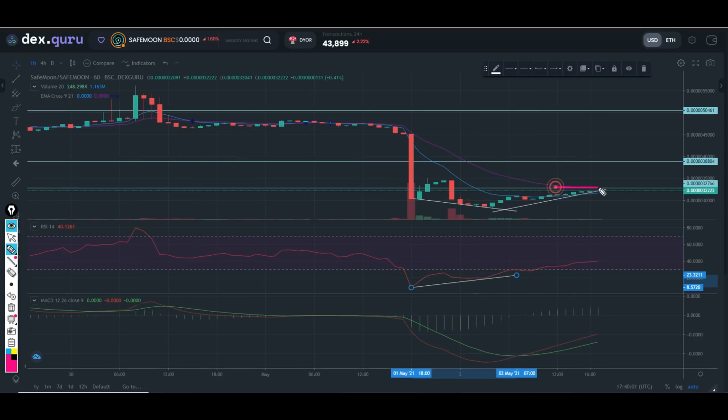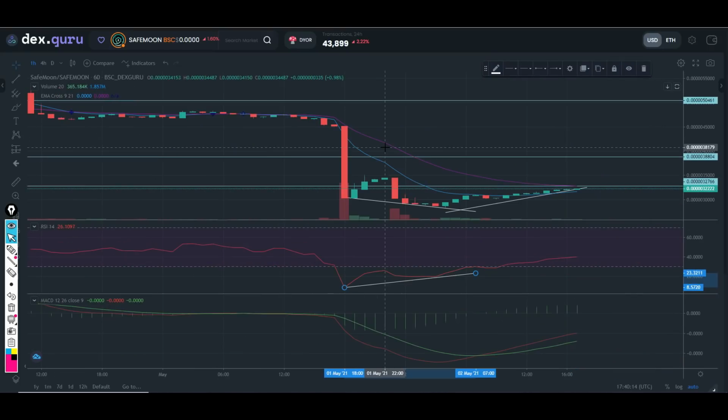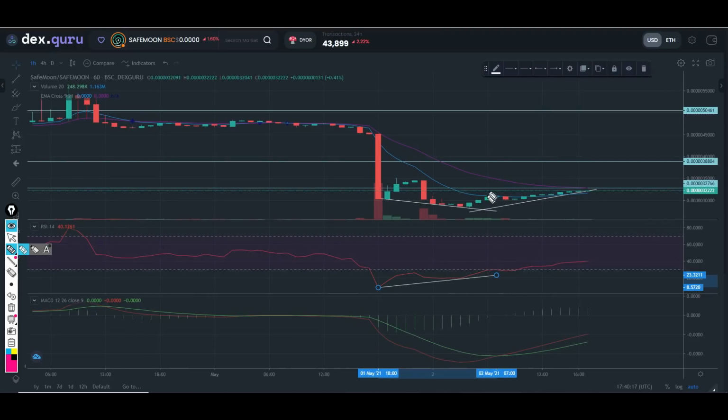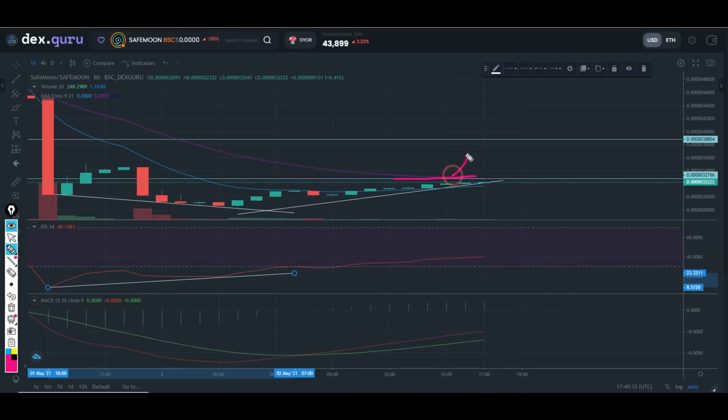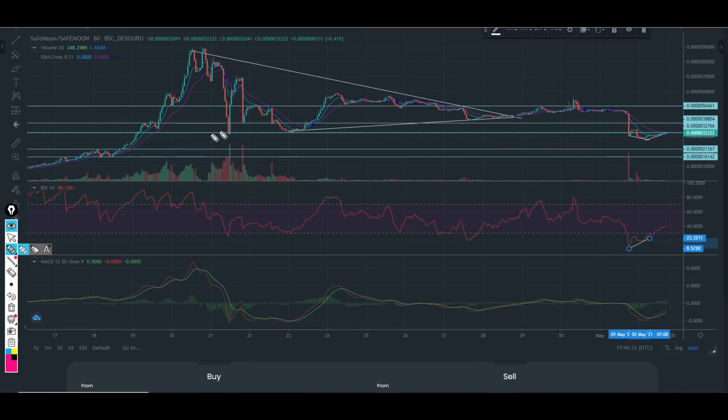Now, the reason we want to wait for a break above this level of support is for a few reasons. First of all, as I mentioned, it was a crucial level of support way back over here. So the fact that we've now broken below it shows that buyers are no longer willing to commit to that price level and that there's not enough demand to maintain it. And so once Safemoon actually breaks above that price level, it will finally confirm that buyers are willing to commit to the trend reversal, and now they're willing to reclaim that support level. And honestly, it's just classic technicals. Previous levels of support turn into resistance.